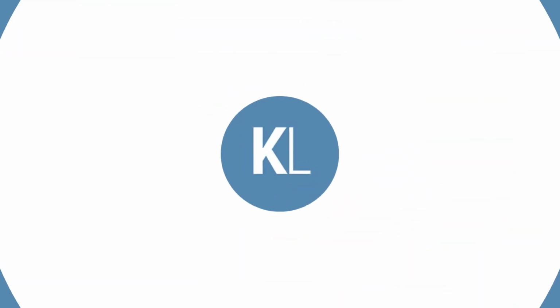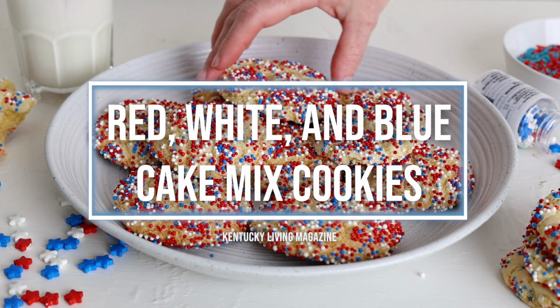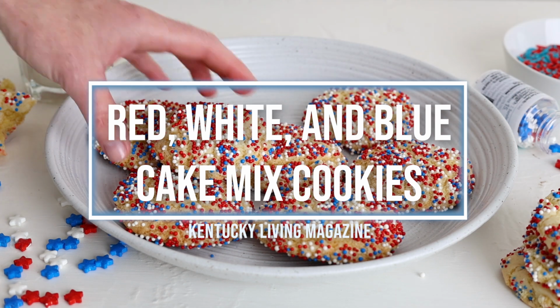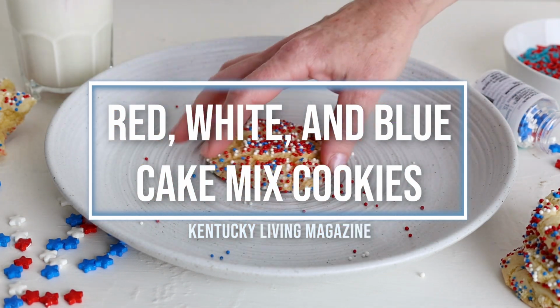Fun fact, the 4th of July is one of my most favorite holidays of the entire year. It's a perfect excuse for red, white, and blue everything, and these cookies are no exception. Patriotic cake mix cookies are super easy and so delicious. Let me show you how I like to make them.